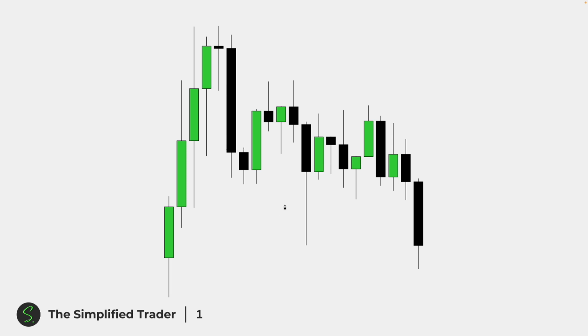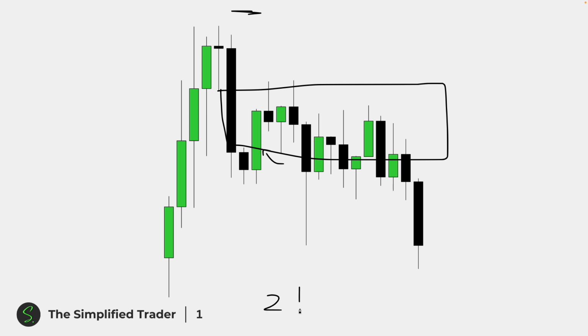So what a lot of traders will do is they will take their entry at the retest of the fair value gap. So if you go ahead and mark out this fair value gap, they take their entry at the retest, which is over here, and they put their stop loss above the swing high, and they target a 2R for this trade.